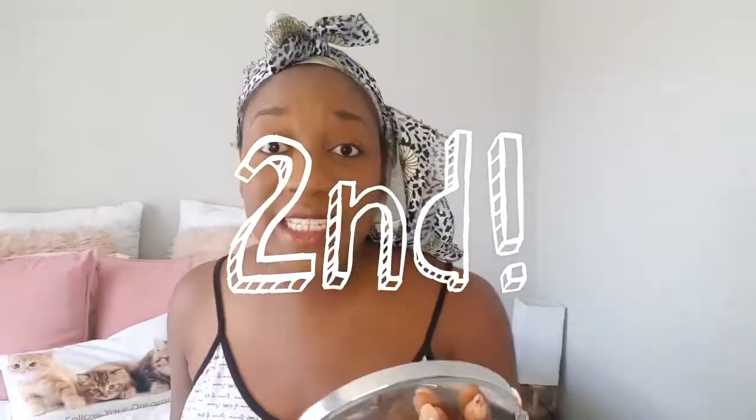My second product is going to be a concealer because we really want to have that really sleek base. So my concealer is just the concealer stick. There we go. Hazelnut concealer stick.